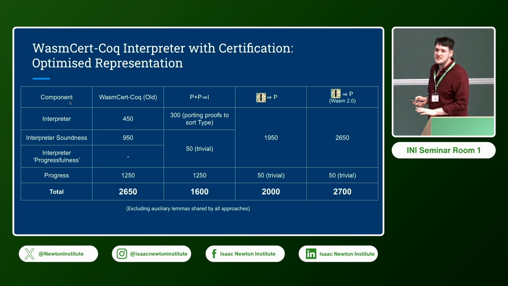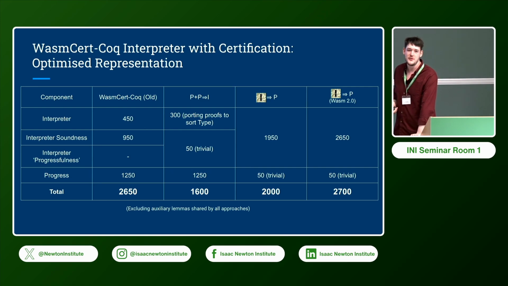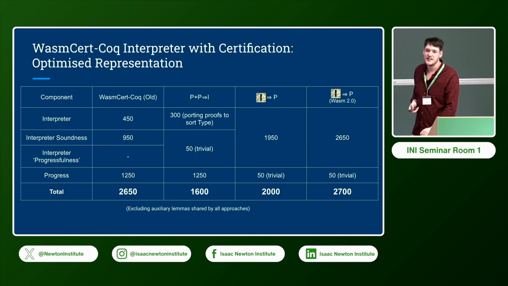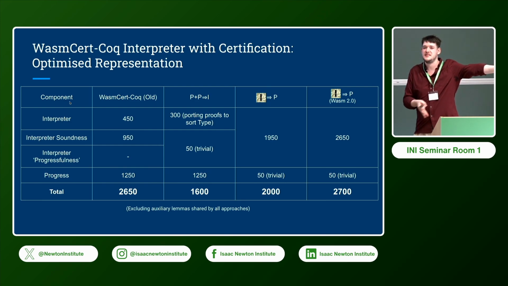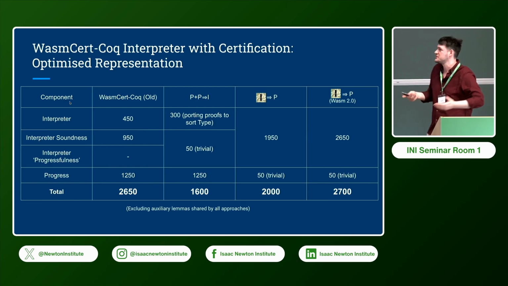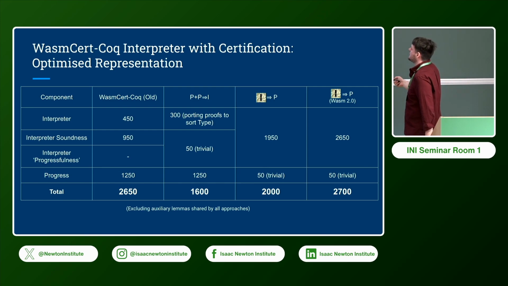So line numbers are kind of an awful way, I guess I'm a little over time, but I'll breeze through this. So line count is an awful way of motivating how good something is. I would also like to tell you the intuitive story that we were very happy to do all of our case splits once and then all of our work in one place. I think that's also an intuitive reason why this is a nice technique. But even by line count, our story is borne out in terms of successes and failures.